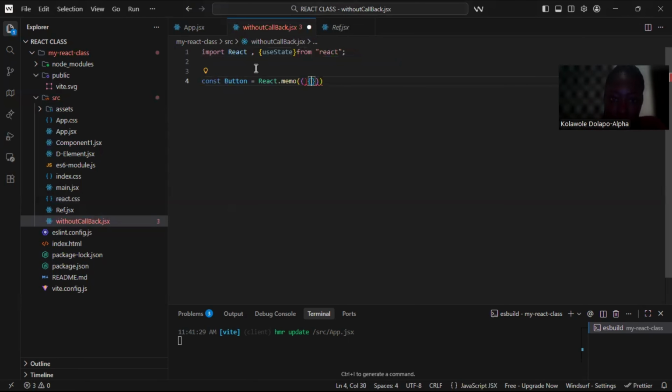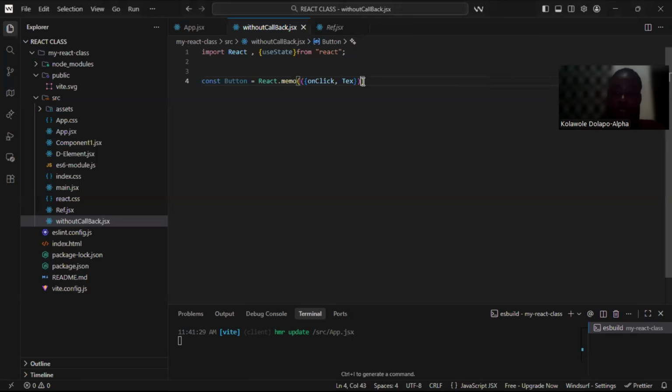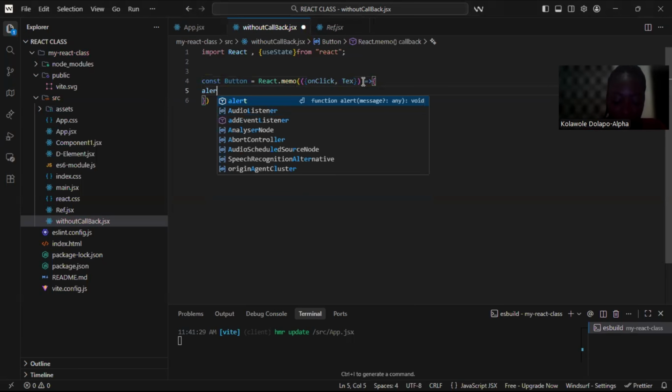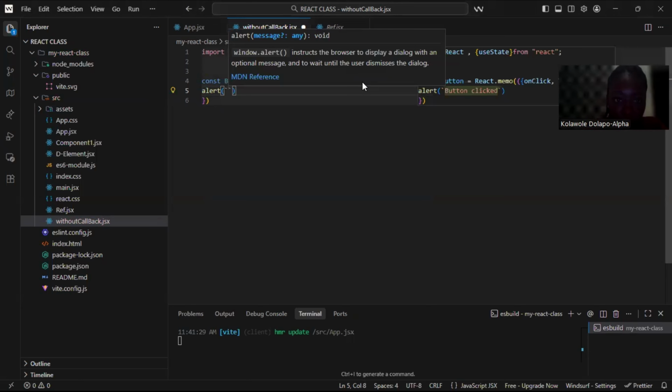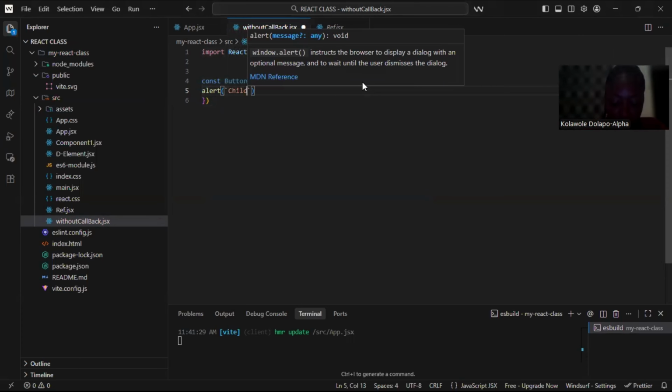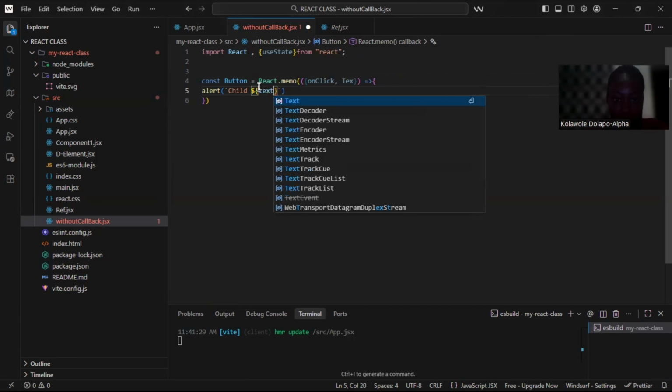Inside memo, we'll have an object which will say onClick, then text. It is going to be an arrow function, and inside there, we'll say alert, and inside alert, we want child text.